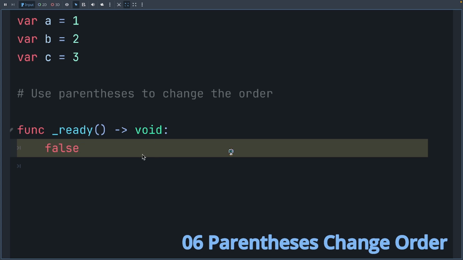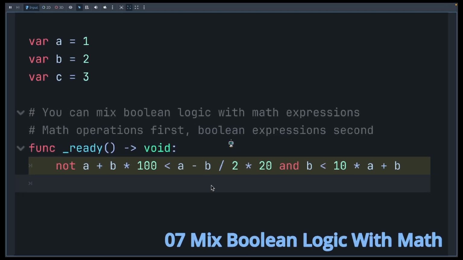So in the first one, we had the expression evaluated to true, and only because we changed the order of evaluation by using parentheses, the end of this evaluation is now false. And in real code, when expressions get longer than one line, most programmers always use parentheses, even when they technically don't need them, because clarity is more important than saving 2 characters.